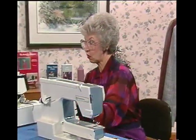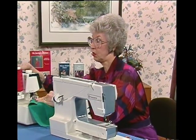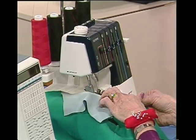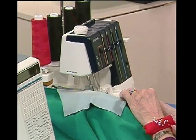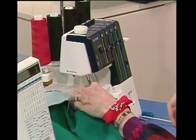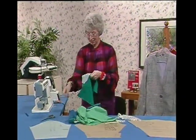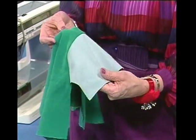So t-shirts, of course, you can just do very quickly on the serger. So I'll get it under here, and we'll do a little serging on it to see what it looks like. And the beauty of these knits is that you can just manipulate them, stretch them out a little bit if you need to. And we're off. And on this one, there won't be a pucker. It'll all come out just right. If I take the pin out, it'll look just fine. So, smooth cap because it's a dropped shoulder, so we have no problems there at all.